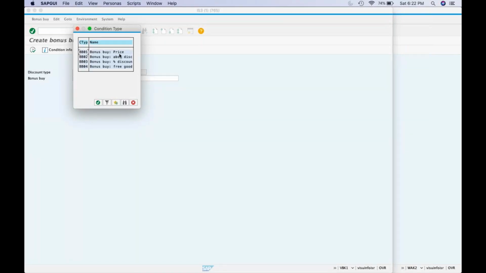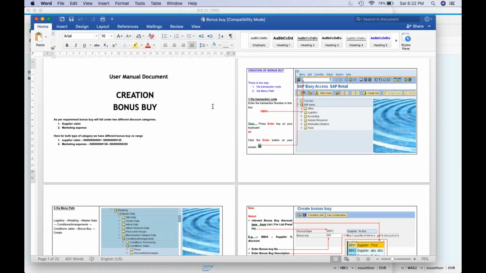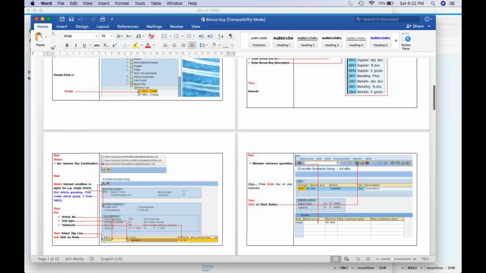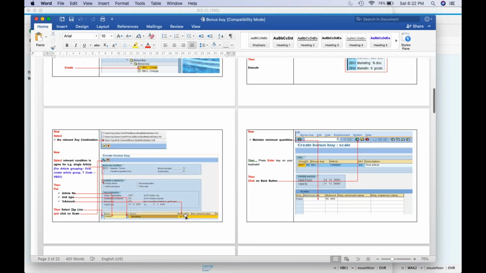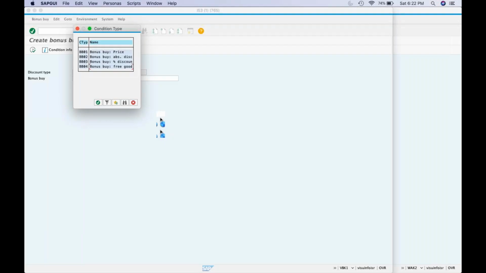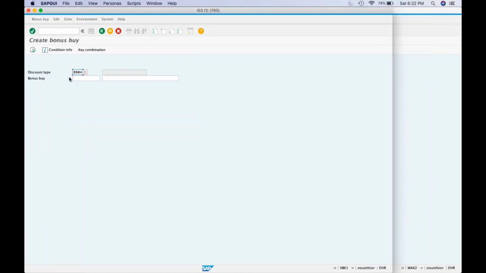So here you have different types of bonus buys. So whether a price relevant or absolute discount or percentage discount or free goods, right? So it is better this document will explain you what kind of promotion we are creating. So if it is a price discount, you can define what article and what is the percentage discount, right? Just in case you wanted to give buy 3 get 2 free. So in that sense, what you will do, you will get free goods. Okay. Now go on UI. Okay. Bonus buy free. Bonus free goods.